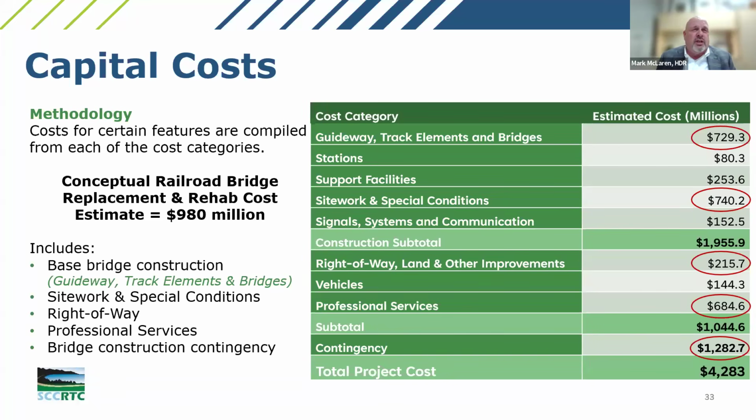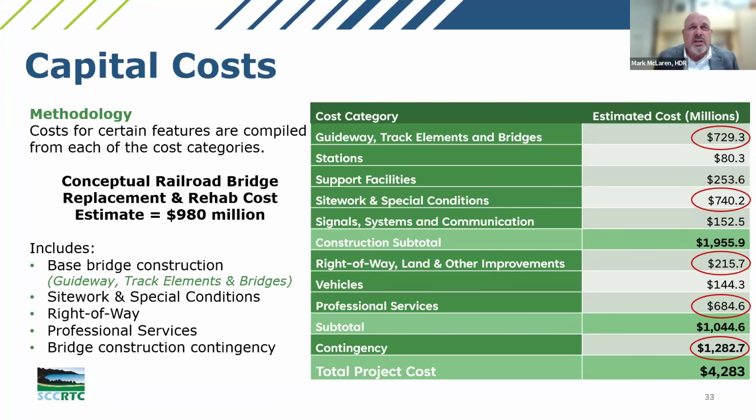The next one is support facilities, and this is primarily the facilities necessary to store, operate, and maintain the vehicles. So it's a yard and track infrastructure that's put in to store trains, and then also an enclosed facility that houses the equipment, the spare parts, and the other activities that will be undertaken on a daily or regular basis to make sure the trains are maintained in a state of good repair and continue to be operable. And so those costs all roll into the first component, or major subtotal, of this cost estimate.